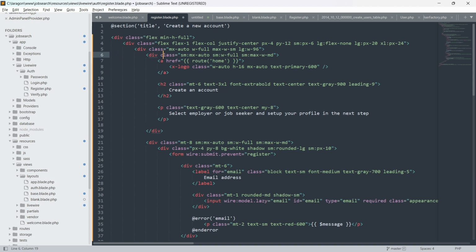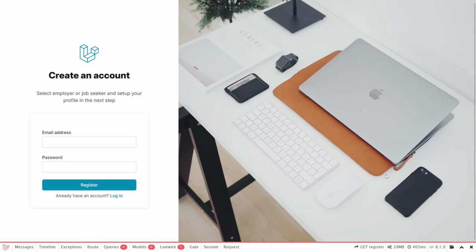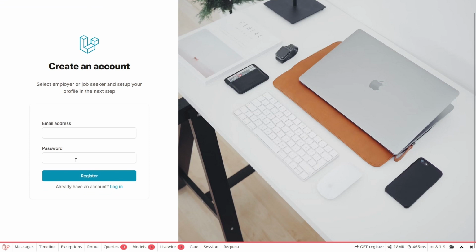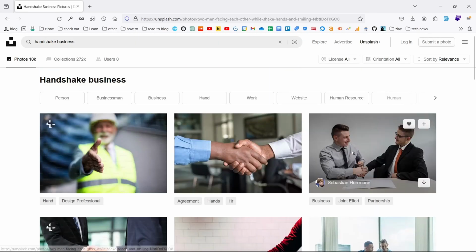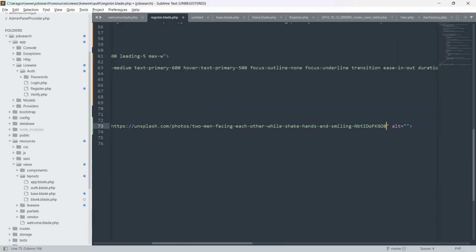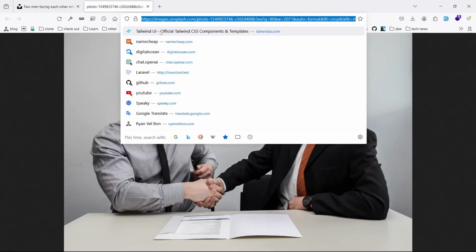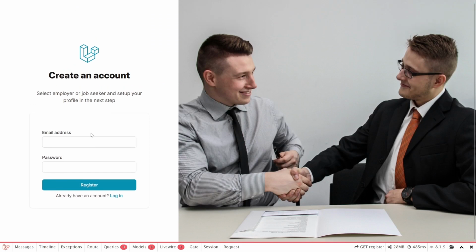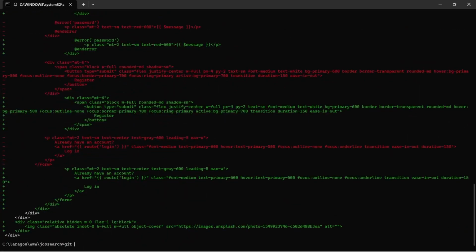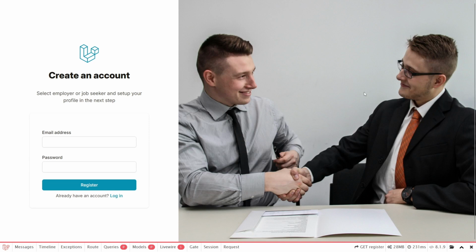Okay, we can save that. And there you have it, a split screen with our own login form. Okay, and we've just added our own custom image from Unsplash, and we can commit our changes. Okay, so now we have a custom layout for the registration page.